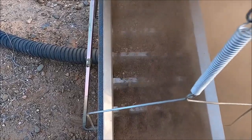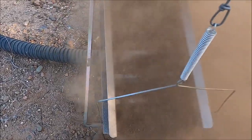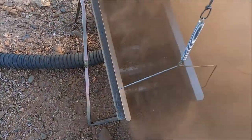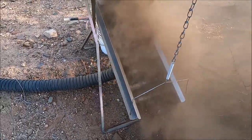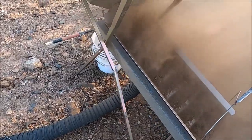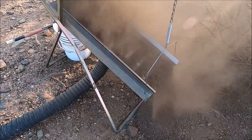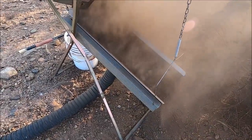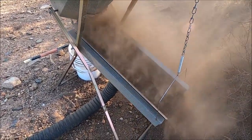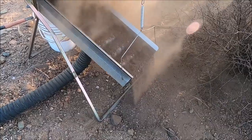See how them rocks are falling over the ripple, and then they fall at the very end, and then they come up again and fall over to the next one. That's what you want to see. My dead spots down in the bottom of this box, they're about a quarter inch, a little over a quarter inch. So anything that's going down under those ripples or under that dirt, it's getting caught for me. I'm liking it. Like I said, nice bubble in action.